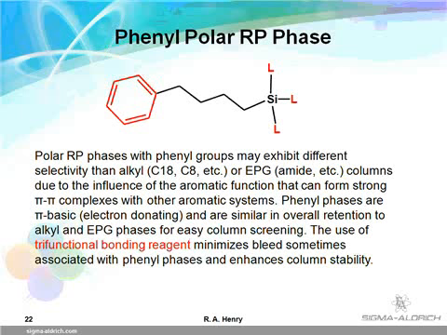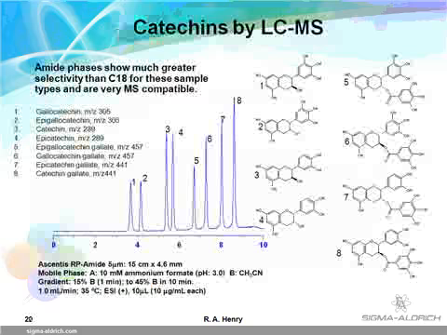Like RP amide, polymeric reagents are employed to achieve maximum stability and low bleed with all modern HPLC detectors. The high phase load also makes the phase comparable in retention to RP amide C18 and C8 for easy column comparison without the need to change mobile phase conditions. Ascentis polar RP phases are more retentive than C18 and C8 phases for many polar solutes. Phenyl rings can interact strongly with other ring systems and strong dipoles.